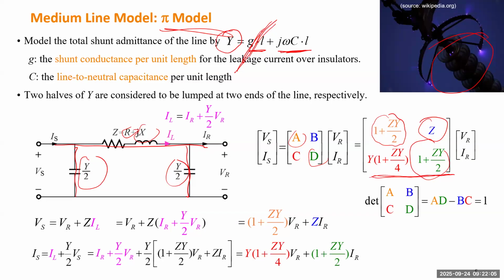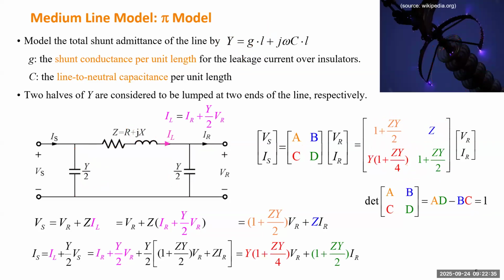Okay, and this element C mainly depends on the admittance to the ground. If the admittance is not large, and the second element is smaller than 1, then this one is mainly about admittance, but not equal to admittance. If this line is passive, there's no internal source, so the determinant of the transmission matrix is still 1. Okay, so that's the pi model.